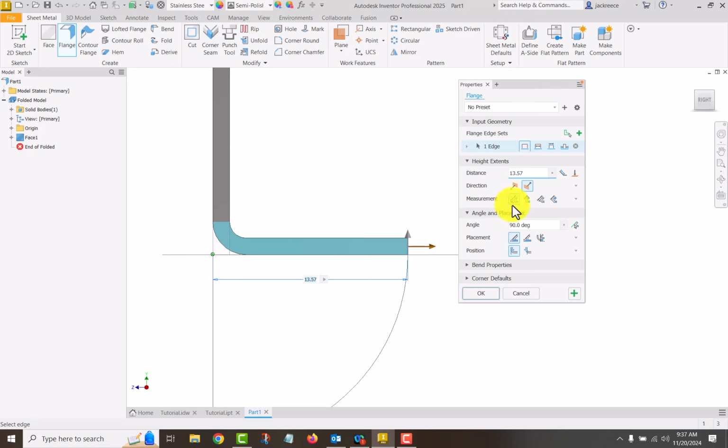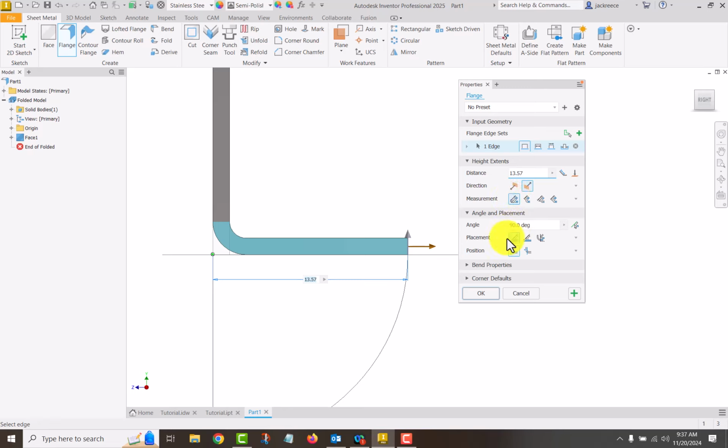In this particular case, we're using from intersection of the two outer faces. I could go from the intersection of the two inner faces, and you see that changed where my dimension came into play from. Another option is from the actual selected edge, which I chose the bottom edge here. Or it could be from the tangent plane. And these last two change based on your angle that you're working from. So let's go back to the first option there.